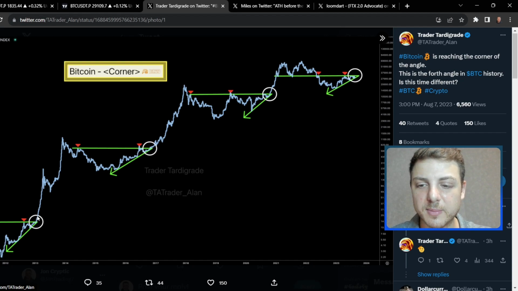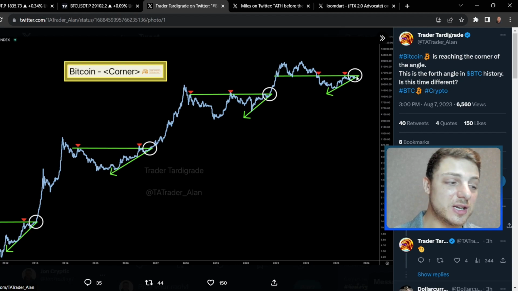And as I always talk about with triangles, you can look at the apex point where the two converging lines meet. You can see right at this apex point is right where we got that massive push to the upside. Right at that apex point is where we got that massive push to the upside. Right now, we're currently right at that apex point. Look to the left, look what's happening.